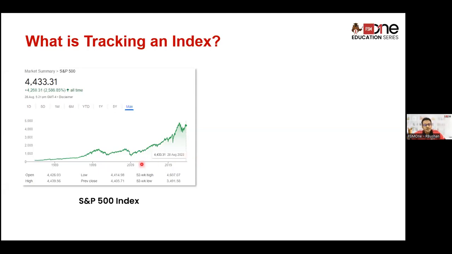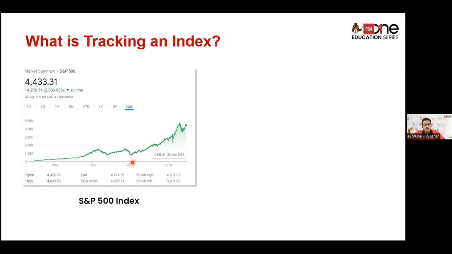The S&P 500 index is an index that tracks the 500 largest companies by market cap listed in the US stock market. It's pretty straightforward: just the top 500 by market cap listed in the US stock market. Indexes are usually used as a benchmark to gauge the performance of a market.